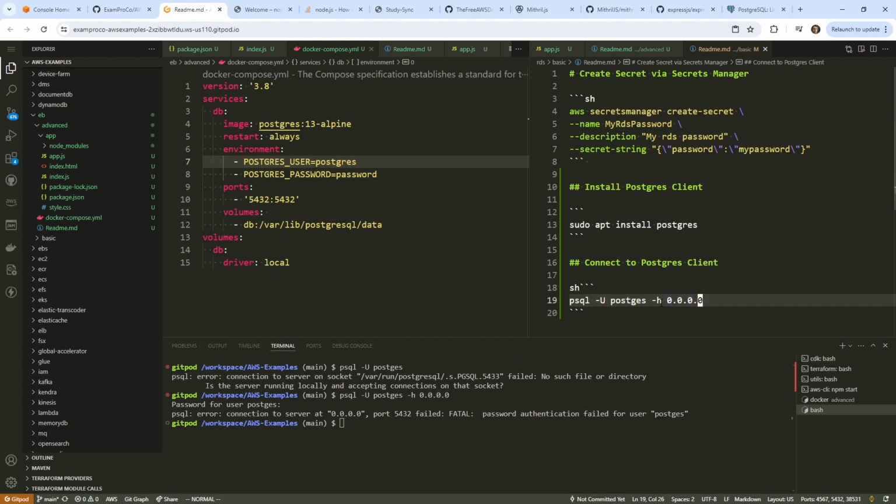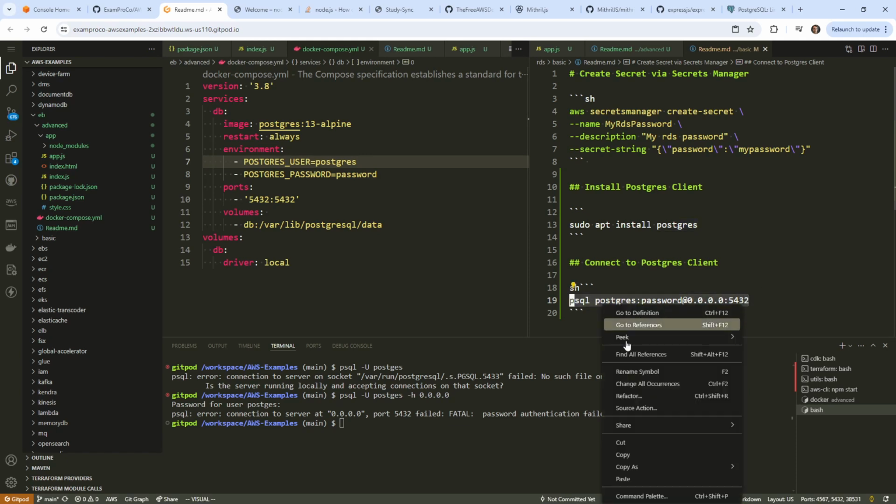The connection at the URL is not working. Another thing we could try is to do it like this. We can say Postgres colon password @ sign, and this would be 5432, because this is a connection string URL, and usually those are easy to work with, I find. And I think that would work. Let's give this a try instead.